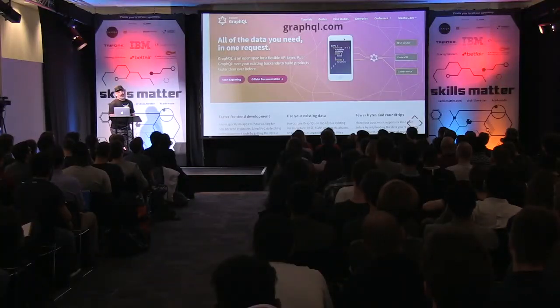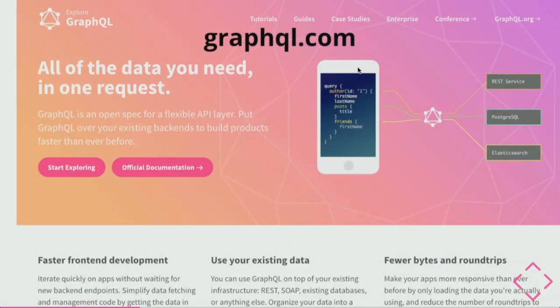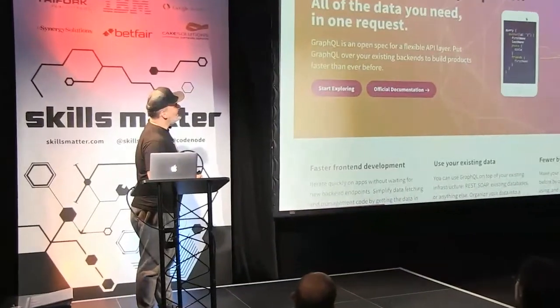Another thing that is interesting is the new website, which is GraphQL Explore. And this replaces the old one, which is GraphQL.org. And it's basically covering all of the different stacks. So obviously, we are more interested in the JavaScript stack, but there are other stacks available. So if you are starting to use GraphQL, this is the best place to start. There are tutorials for the different platforms, and this is the go-to page.